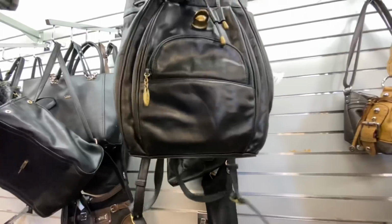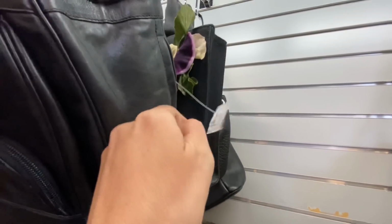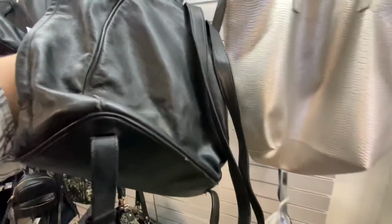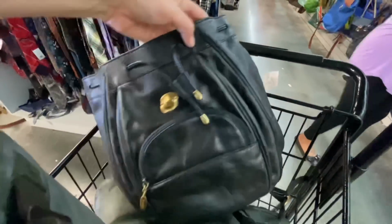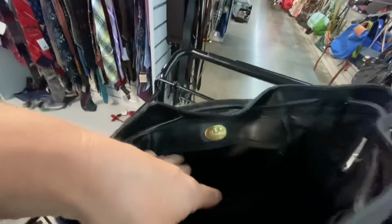All right, so this is a fake Tumi. I didn't know at the time. I did do just a little bit of research in the store, and the majority of items do have a kind of serial number tag on the inside, but not all accessories do. And I thought, well, maybe this is just an accessory. I did buy it and brought it home and did some more research, and it does appear to be fake. Fortunately, the Goodwills in Southern California do allow exchanges, so I am able to exchange this item next time I go in. Every Goodwill is different in different areas, so yours might not, but that is one of the reasons I really like the Goodwills in Southern California, so this is going back.